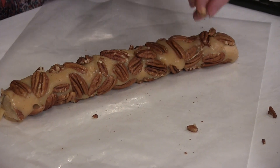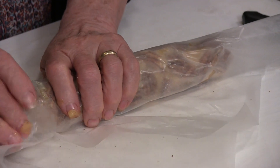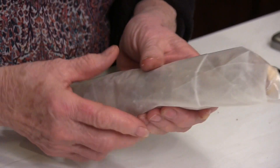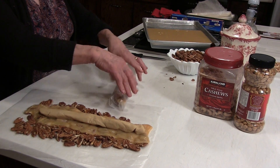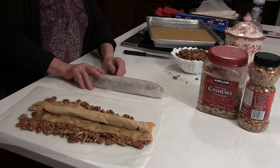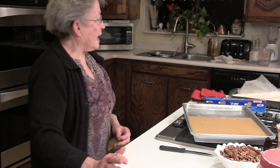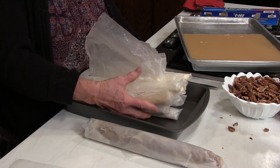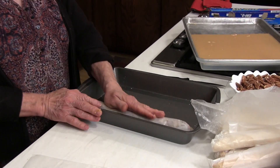Now that I have my roll made, I'm going to store it. I like to make all of these up — this recipe of panoche will make about seven rolls and so will the fondant, so I've got something like 14 nut rolls all ready to go. When Christmas comes, I would take these and probably cut them in half, wrap them in some fancy paper, tie string on them — whatever you want — and use these for my neighborhood gifts. I would wrap these in tin foil and put them back in my pan in the refrigerator until I'm ready to cut them, wrap them, and give them to my neighbors. So there you go — it couldn't be more simple to make a nut roll.